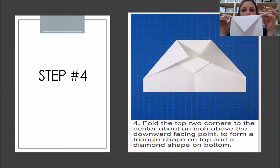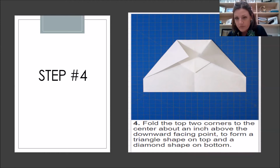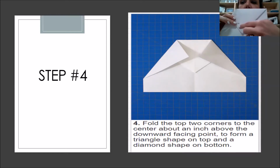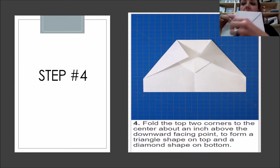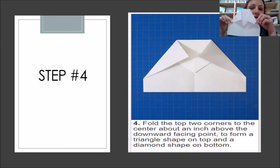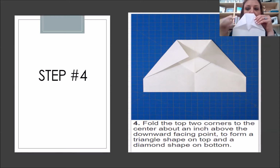Step number four. This one's a little bit tricky. I'm going to take the two corners and fold them towards this point. You need to leave about an inch between where you fold it to and the point. You can use the picture as a guideline. I'll show you the first one. I folded it down so it's about an inch from here, just a little more than an inch, and that way it's going to create the front of the plane. I'm going to do the same thing with the other side. So that is step number four. You're basically forming a point at the top and a diamond shape at the bottom.